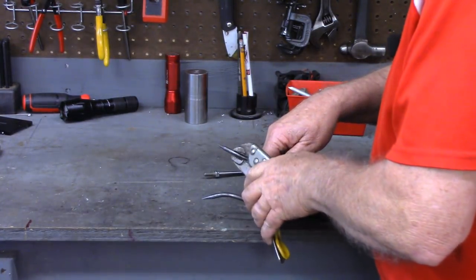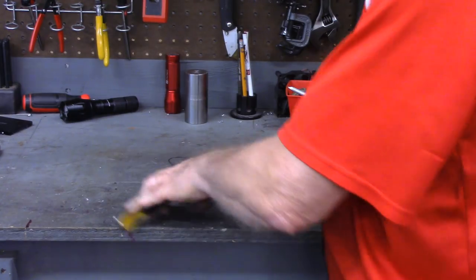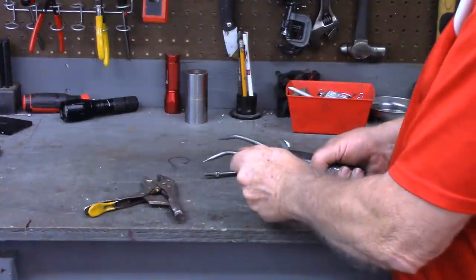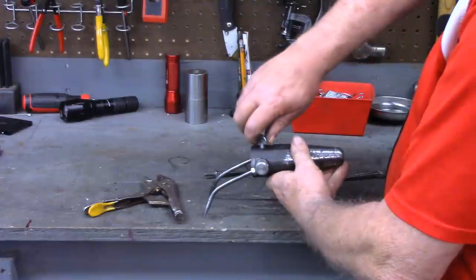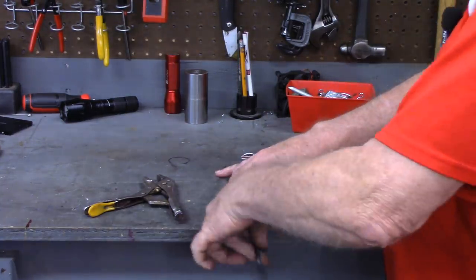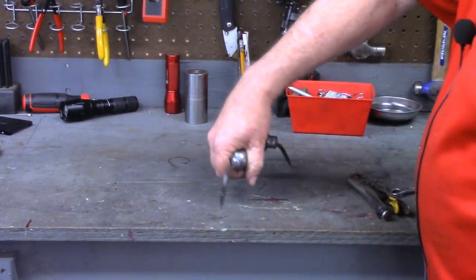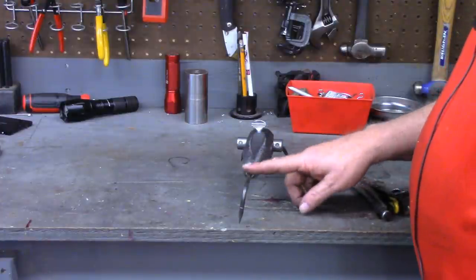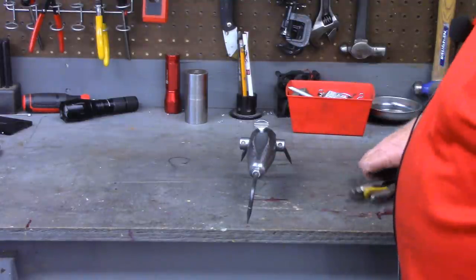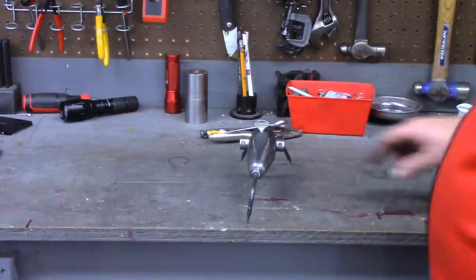May have to put this in the vise later to get the two lined up just like I want it. That's fairly close. Now we can adjust the height on these with the thumb screw. Now we'll put our front point in. I suspect once I get them lined up, when I carry it over to the vise to line it up, we'll get some Loctite on the threads as well. Because once these are set, they shouldn't have to be changed. The only place we'll pivot is right here.